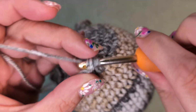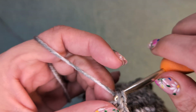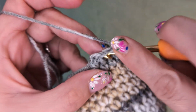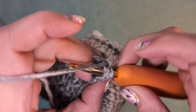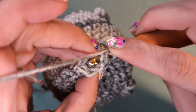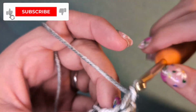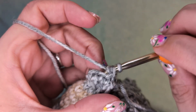So right there, there's our 1. And we are going to do 8 rows of this. So go ahead and do 1 single crochet into every stitch around, and like I said, just be paying attention. Just keep your eye on the top right there, making sure that you're only going through 1 and not going all the way across. Here we go. And so that right there was round 2.